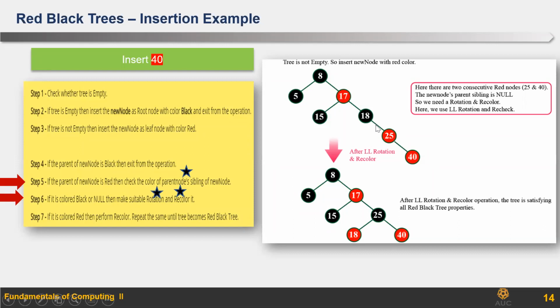It is a right violation, so I have to do a left rotation and the color. So 25 will become the root, 18 will go down, and 40 will stay as is. I have to change the color of the parent and the grandparent. So 25 will become black, 18 will become red, and the uncle does not exist at all, so it stays black as is.